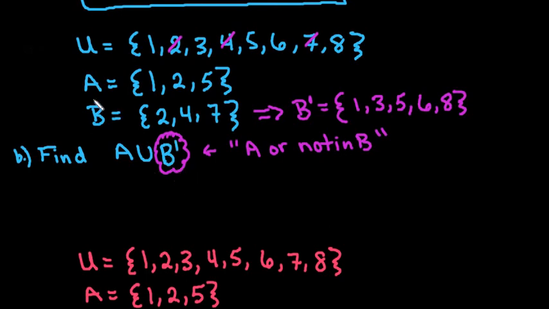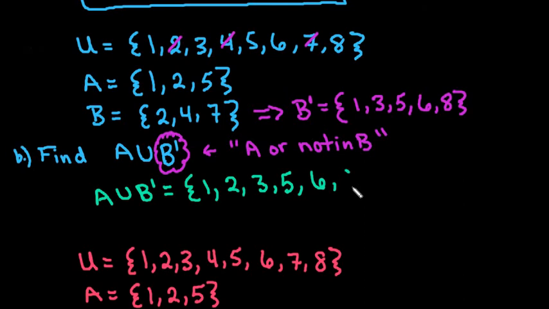But we're looking for everything that is in A or not in B. So the answer to this one, what we would do is we would start with, let me just write down the notation, A or not B. So we would look at A. Since 1 appears, we would put the 1. 2 appears, we would put the 2. The 3 is over here. 5 is in both of them. And then 6 and 8. So those are the numbers in our universal set that show up in either A or not in B, the complement of B.